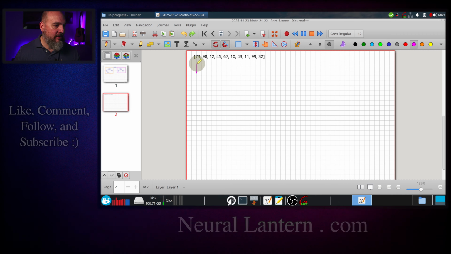Okay, so the first thing that we should try to understand is when we want to insert a node, this 73 node right here, the first thing we should ask ourselves is, do we actually have a root node for our binary search tree yet? Right now, the answer is no. This is just a blank tree. There's nothing in it, which means that first number is going to be the root node.